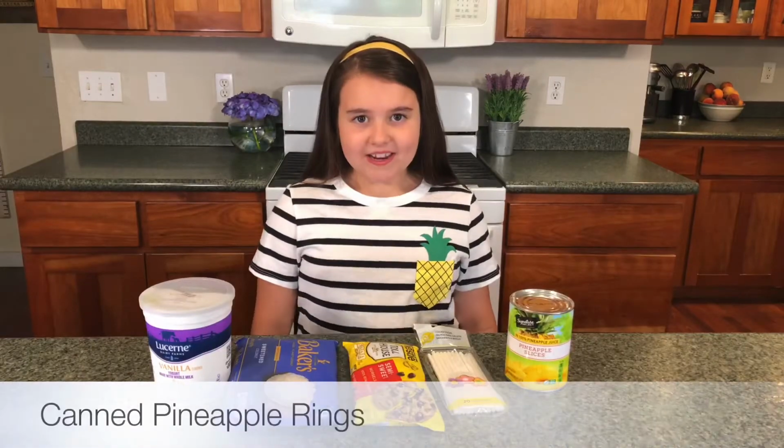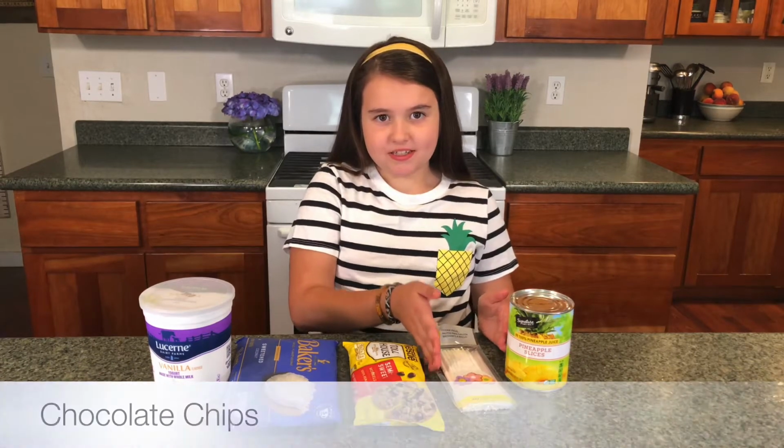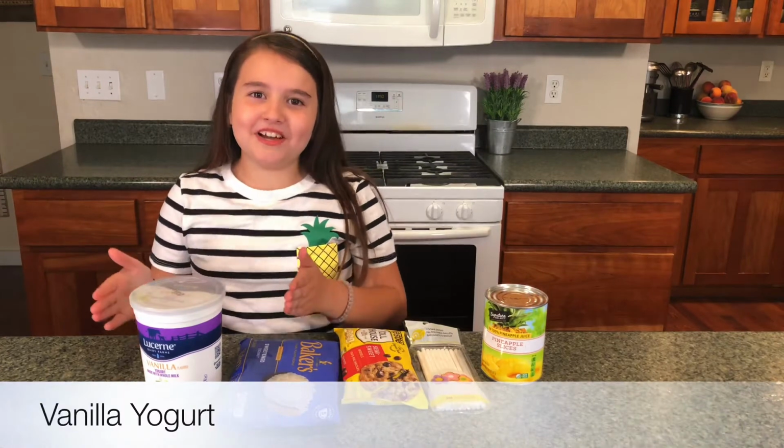My summer camp got canceled this year, so we're going to be doing some summer camp treats at home. Today we're going to make pineapple pops. Here's what you need: sliced pineapples, cake pop sticks, chocolate chips, shredded coconut, and vanilla yogurt.